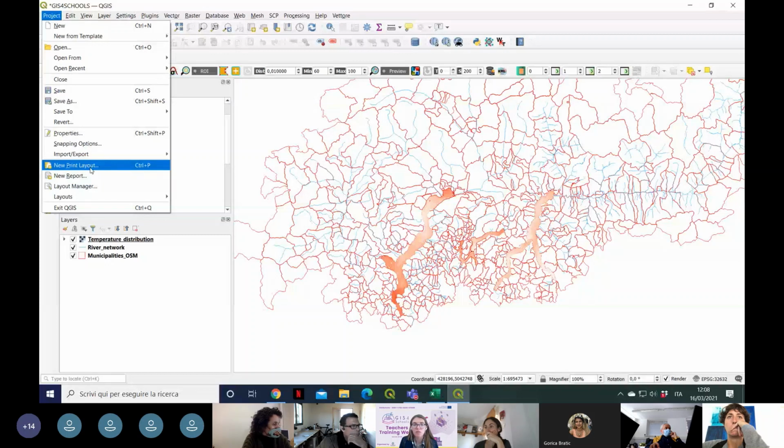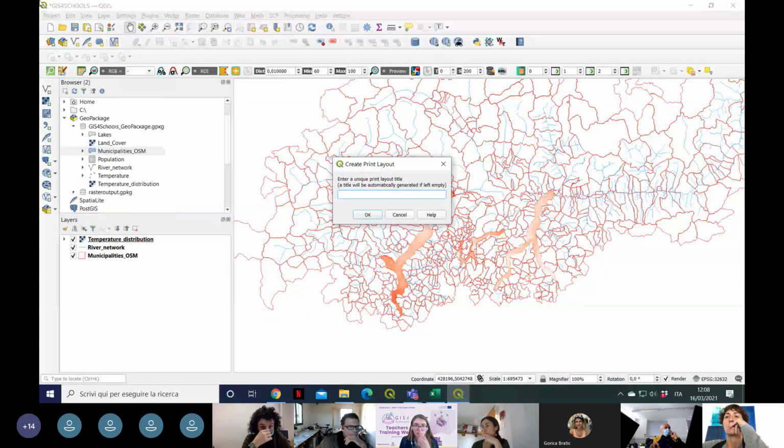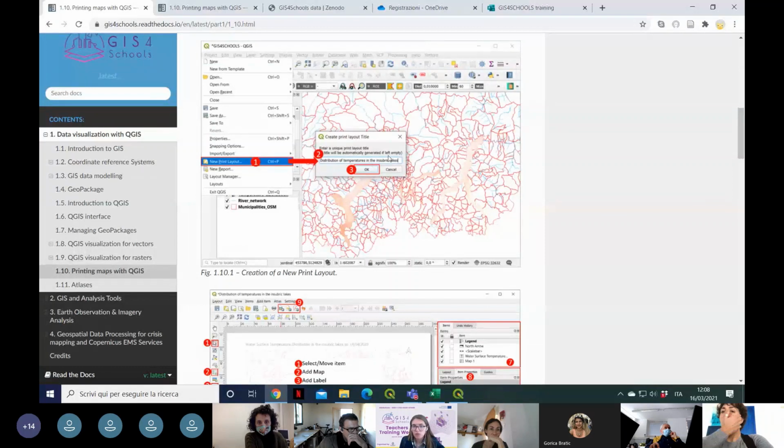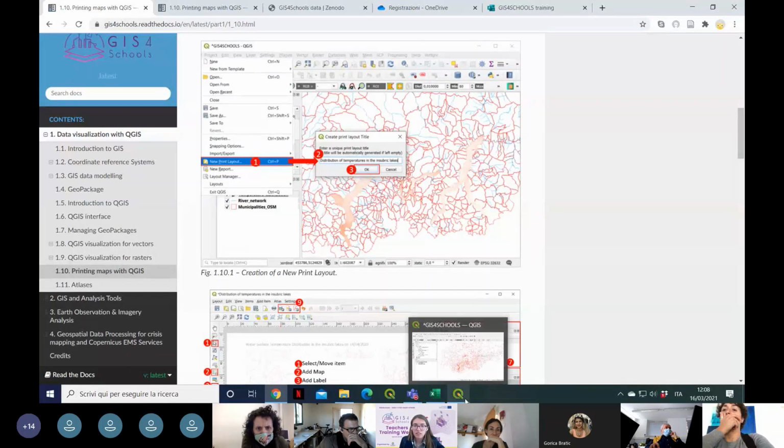You see this one, click on it, and it says enter a unique print layout title. I already prepared one, you can use the one that I used here: Distribution of temperatures in the Insubric lakes.